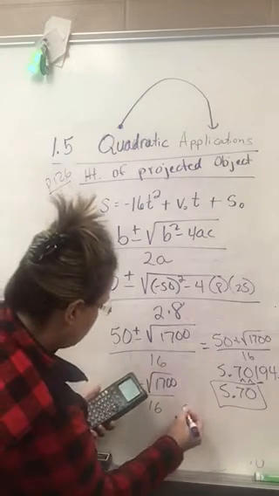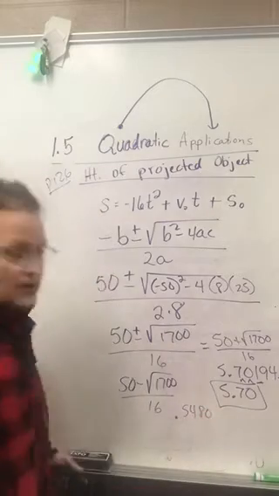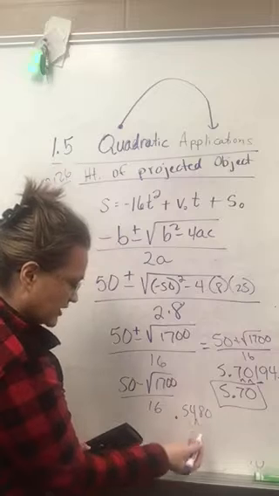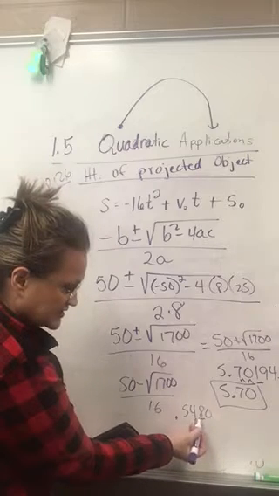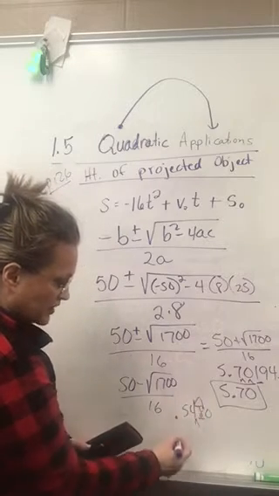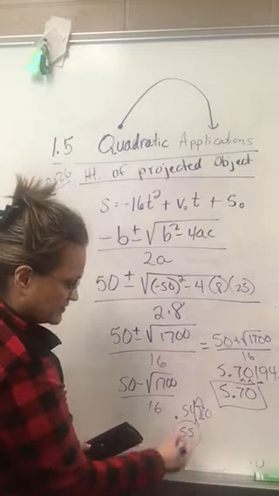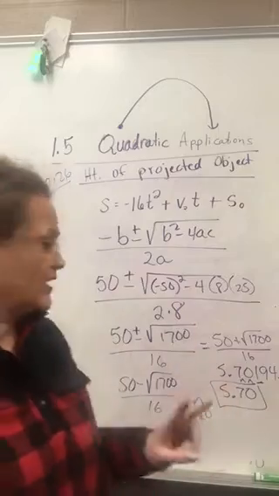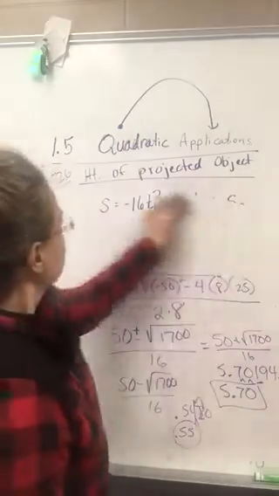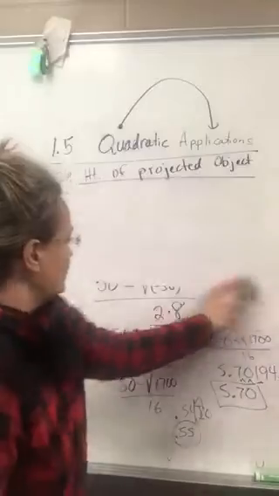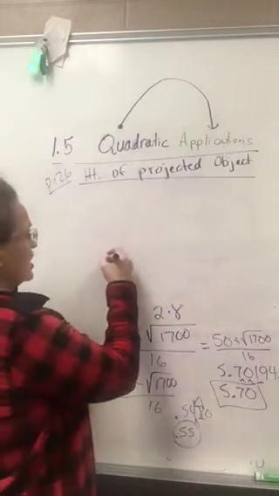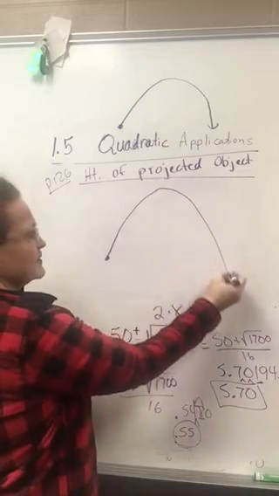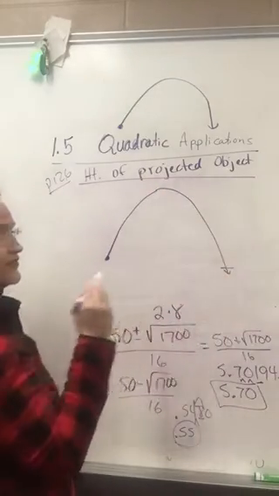0.5480. All right, so we did get 2 acceptable answers, and we'll talk about why we would have 2 answers. But when I go back 2 places, the 8 would round that up to a 55. So 0.55 seconds and 5.70 seconds are the 2 answers. So again, why would we have 2 answers? And it goes back to this picture I drew on the top. Whenever something is projected up in the air, it reaches a highest point and it comes back down. Well, ours was saying at 50 feet.